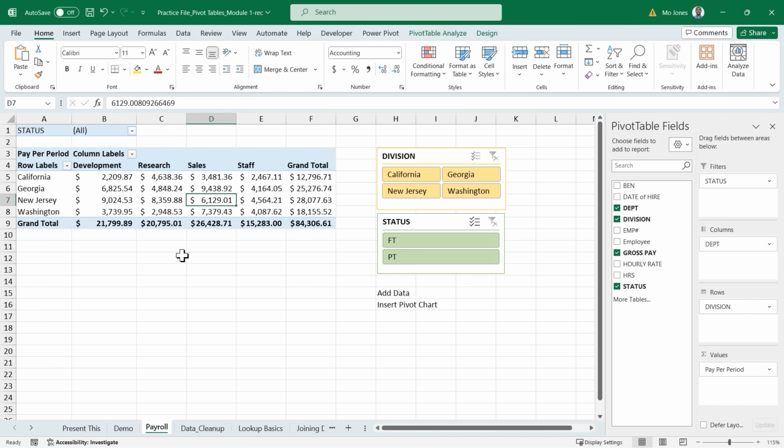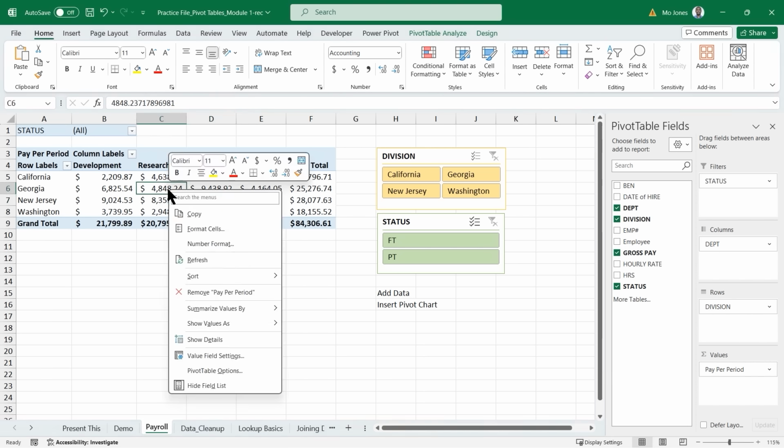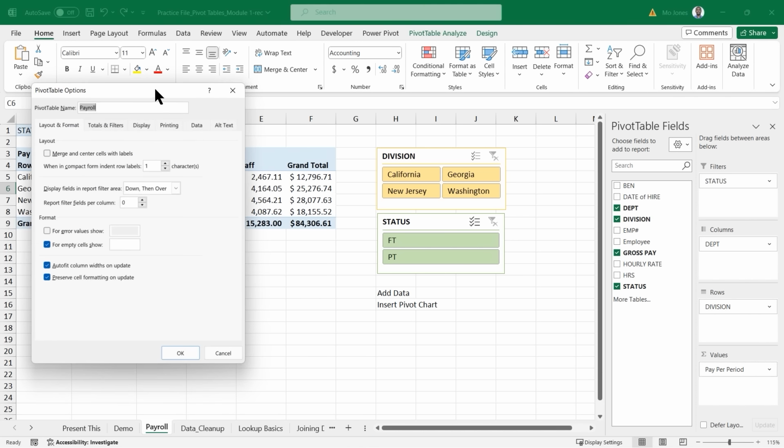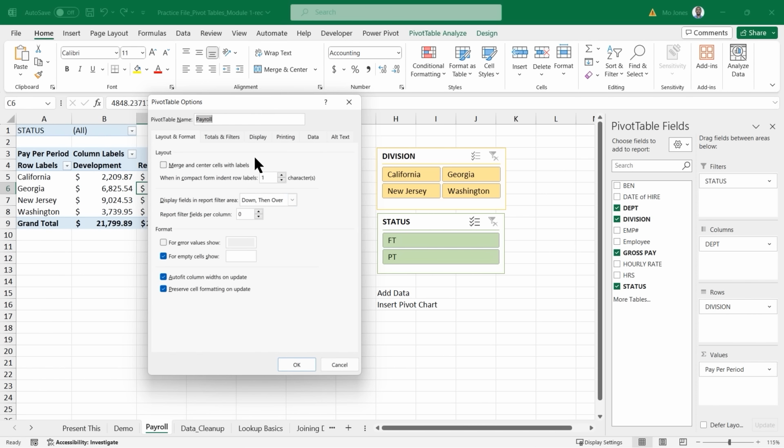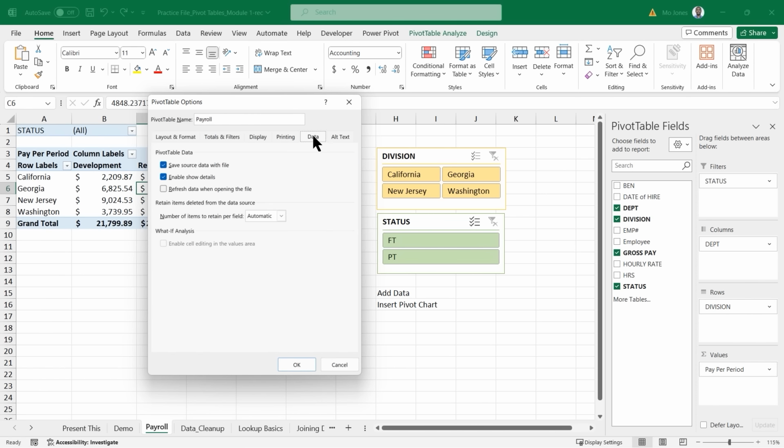So as we can see, when we come back to our pivot table, we're not seeing the new division or the new department as well. So let's take a look and see the behavior here. I'll right click on the pivot table and I'll click on pivot table options. Now we'll discuss some of these options a little later, but for right now, if I click on data, notice that we have the option to refresh the data when opening the file, right? So we can do that. So it's not going to just update automatically. We need to do something special here.